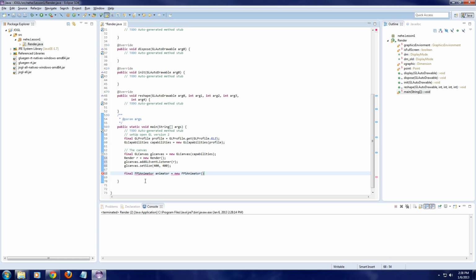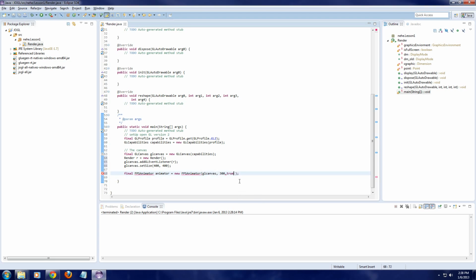So this is what allows OpenGL to redraw. I'm gonna hand this the GL canvas. And then this is the max frames per second. So this is the maximum that it can run at, which is going to be the current frames per second, because your computer should be able to play this really fast. And then true is the last parameter.